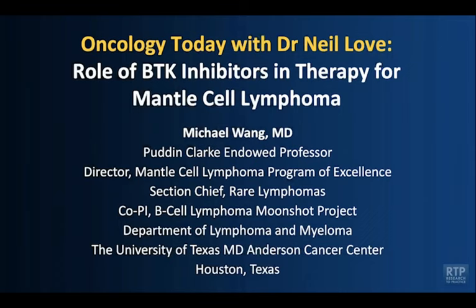So CAR T cell therapy is hard to combine, but the bispecific antibody can be combined with the novel targeted agents that can even move to the front line. In the front line, you may need only a targeted agent or rituximab plus a bispecific antibody. You don't need anything else. So bispecific antibodies, trispecific antibodies are also coming. T-cell engagers are the big part of the mantle cell lymphoma therapy future.